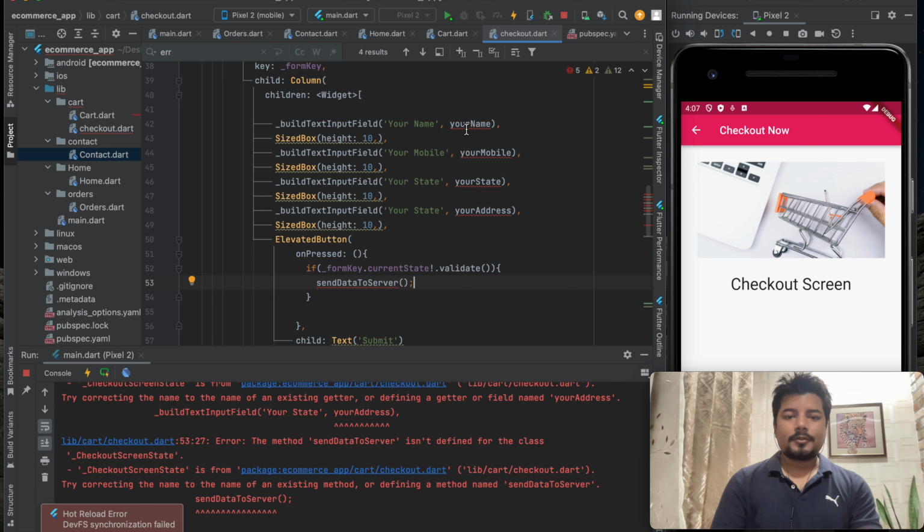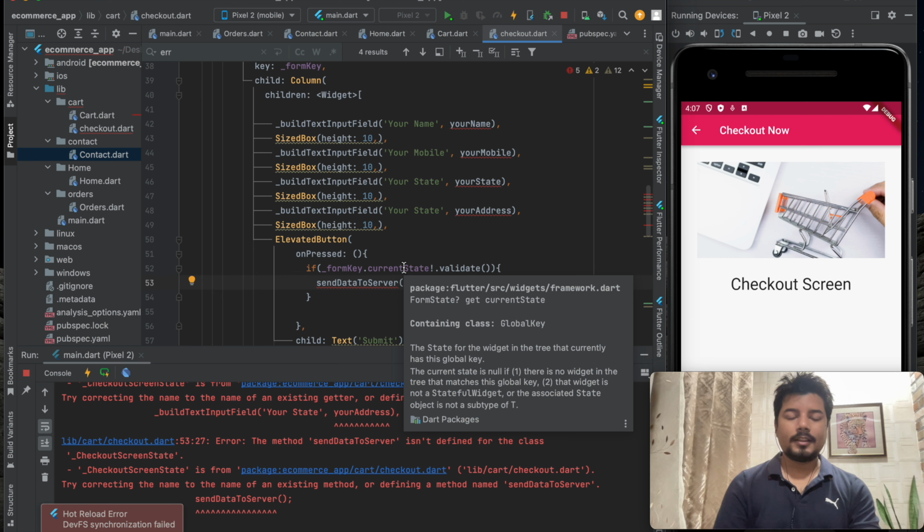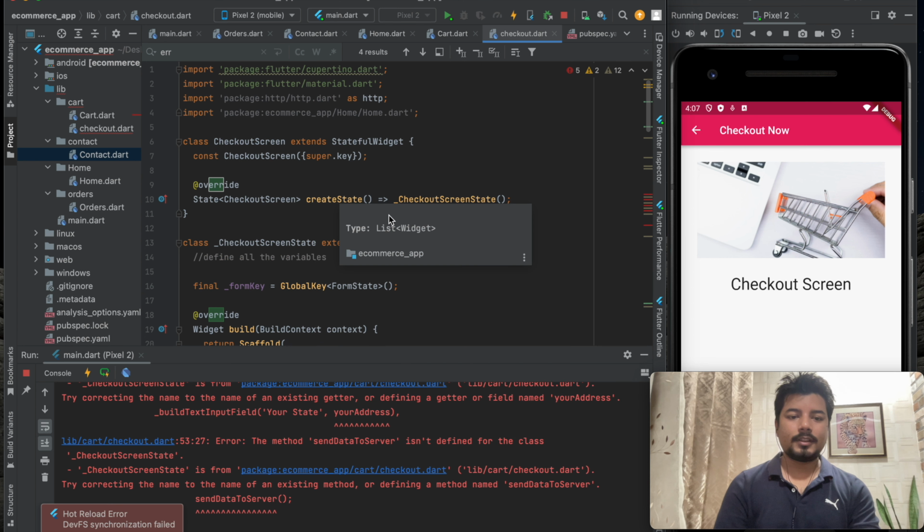So our next task would be to define the controllers. Here we have only named the controllers, and now we will define the name of the controllers here.